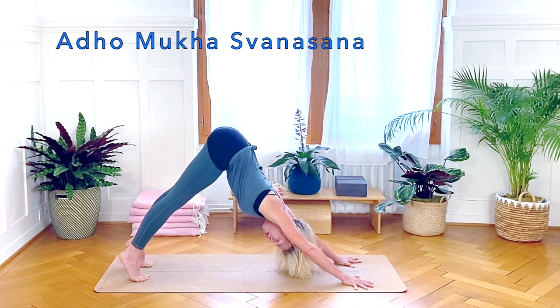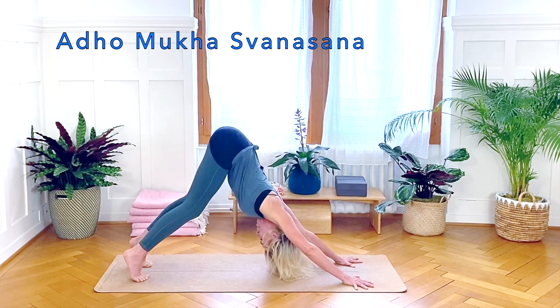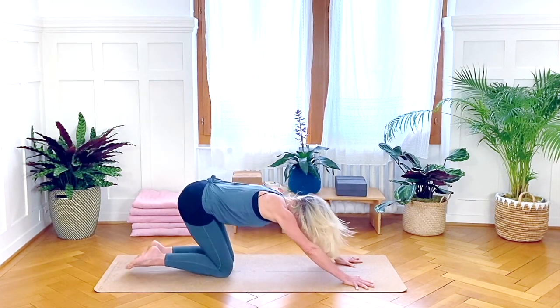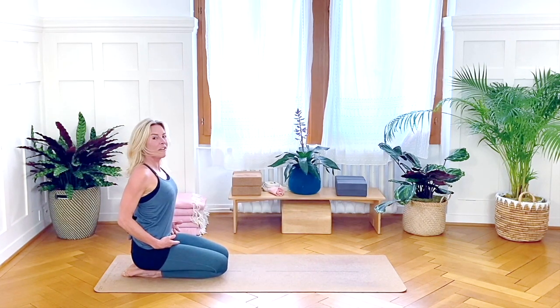Restretch the arms. One more time, bending the knees. And with an exhale, straighten, push the front thighs back. Stretch the arms. And two. And one, bending the knees and coming down onto the mat. And being in Vajrasana.